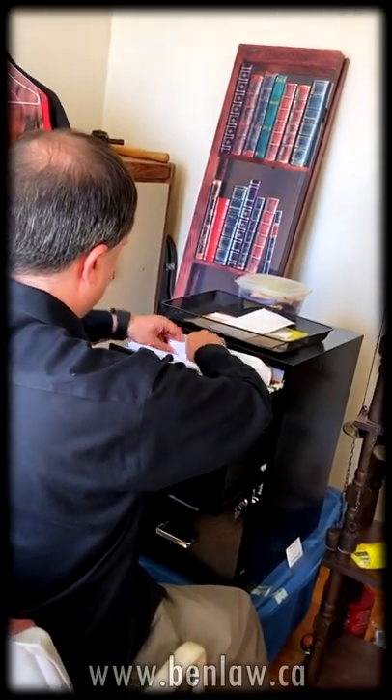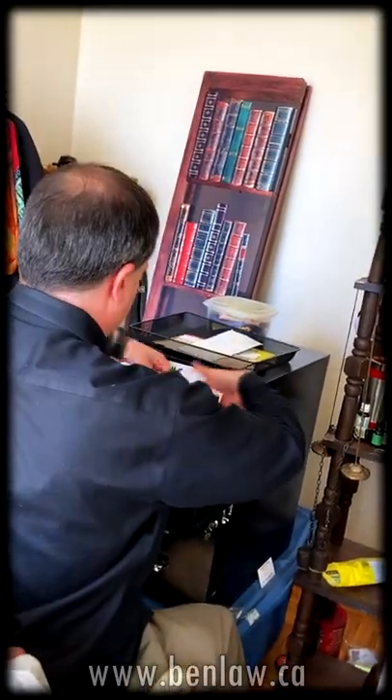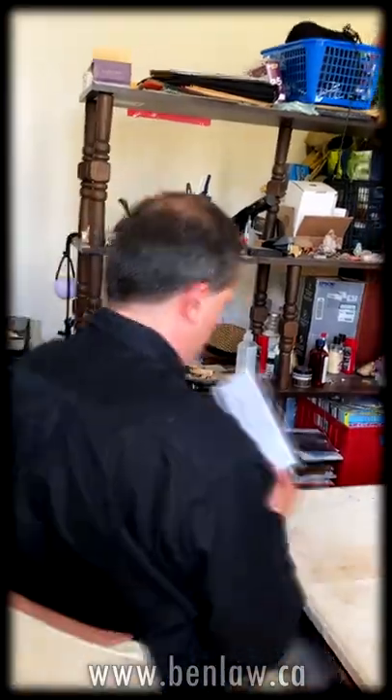He swings left in his chair and scrolls to his filing cabinet looking for a particular file folder. He finds it, then swings back to his desk — left arm still in the filing cabinet — and with his right hand grabs a document from his desk and files it in the appropriate folder. He then looks through his inbox in the top filing cabinet, finds a letter, opens the envelope, and takes out the document.